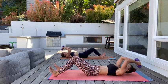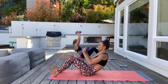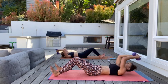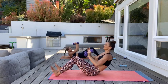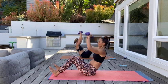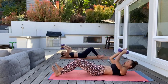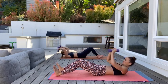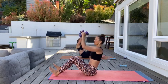And come back down, roll down, push the lower back down, reach the weights up and overhead. Exhale, push it up. Come on down. And up. 8 more. And 7. Good job. And 6. Keep going. And 5. Keep going. 4. Push it all the way up. That's it. 3. Good job. 2. 1 more. And 1. Bring the weights to your heart.